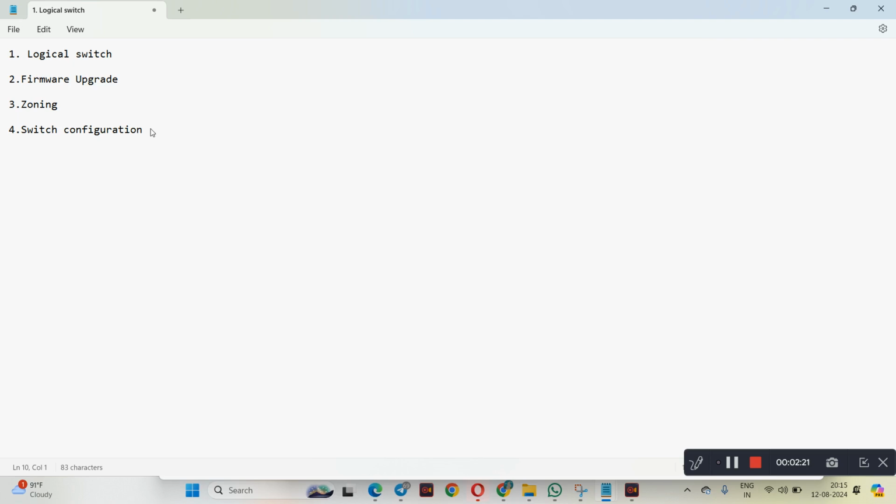Same thing we call in Hitachi SLPR, storage logical partitions. In NetApp we call it IP space, which is for different tenants. Here it is logical switch. We call it virtual fabric also.